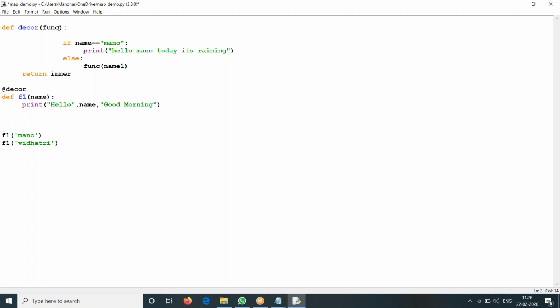Got clarity, or is there still any confusion? Yeah, got clarity. If it is a variable, then you can say if name equal to something, do this, or if that variable equal to something, do that. But this is not a variable. This is a function. If it is a function, definitely we can have access to the parameter of this function through the inner function. Got it, right? Madhu's discussion is also almost the same thing. Understood?